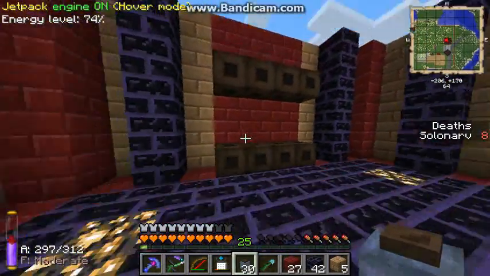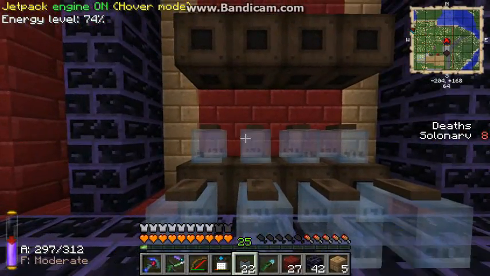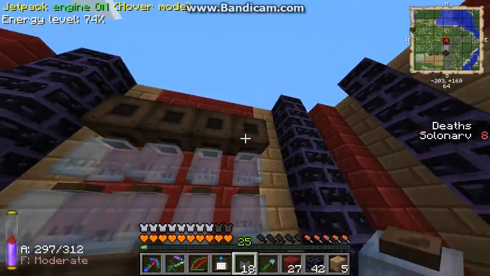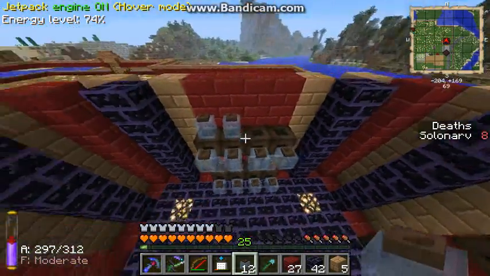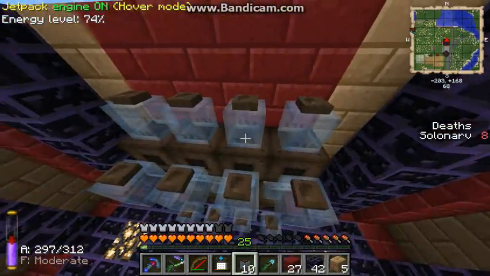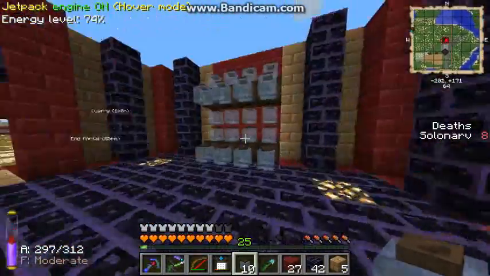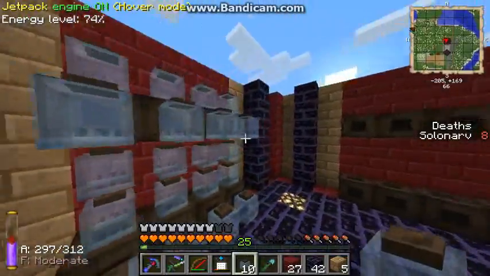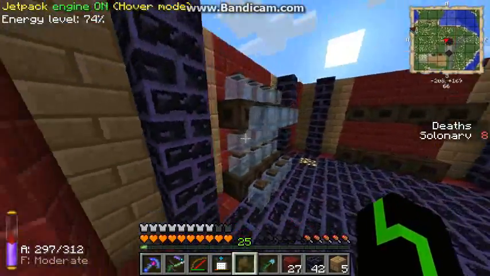Okay, here we go. Let's try placing down some water jars. Okay. So that's 20 jars on each wall. I think that's a decent amount. So all we need now is a way for the golems to actually reach the upper jars here.